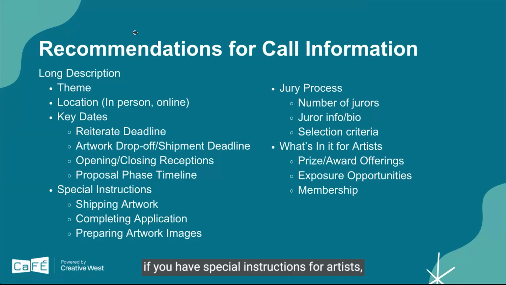If you have special instructions for artists, consider including, if you have any requirements for how to ship their artwork, very common one is no packing peanuts. So you can include that or any other specifications you have. Special instructions for completing the application. You can give artists info about what you like to see in their application, what the juror is looking for. And then, we'll talk about application requirements in a second, but you can just generally give special instructions for that.